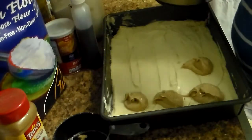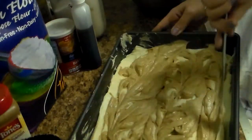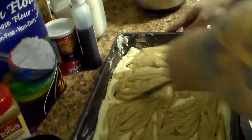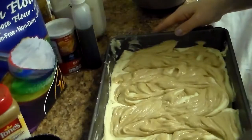Smells teasing me. Juan, what are you doing in there? Mr. Juan.